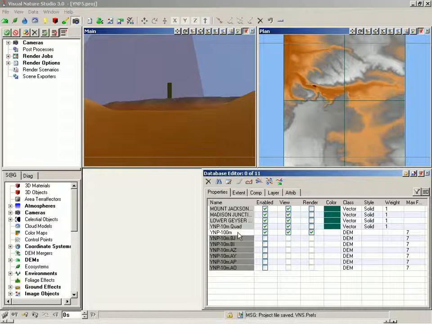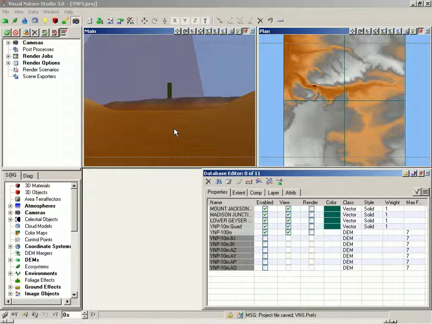This is achieved by using lower resolution DEMs for views and higher resolution DEMs for rendering. Check the YNP100M Render checkbox to clear it and disable rendering. The low resolution 100-meter DEM will just be used for real-time views.